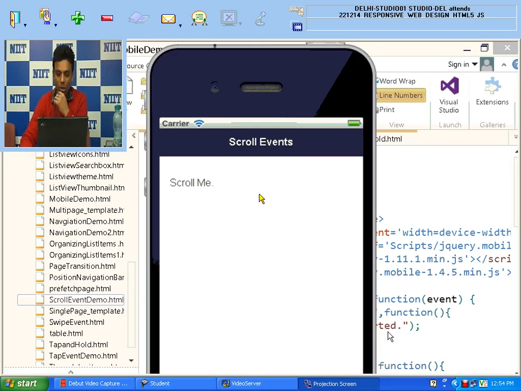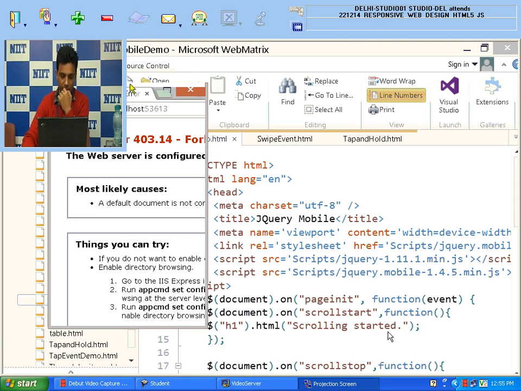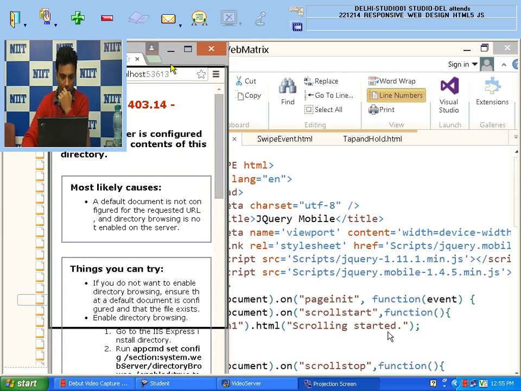I'm trying to use this on this simulator, but it doesn't work. But I will show you on my Chrome. You will find that this event will work. Let's have a look.